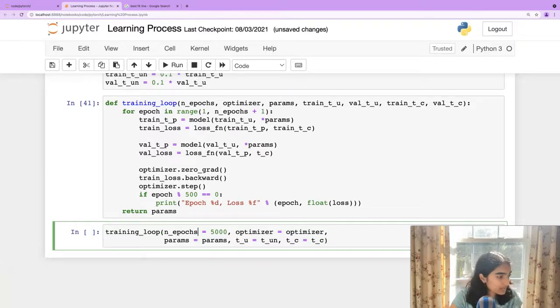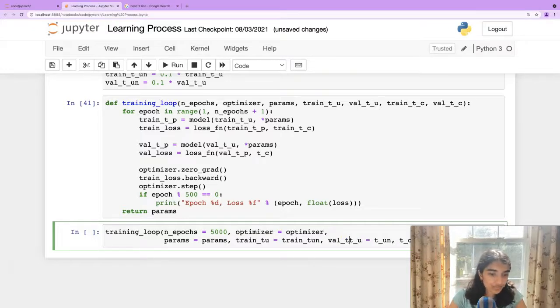Okay, so optimizer is equal to optimizer, params is equal to params. Now we're going to have train_tu equal to train_tun. Remember we defined that.